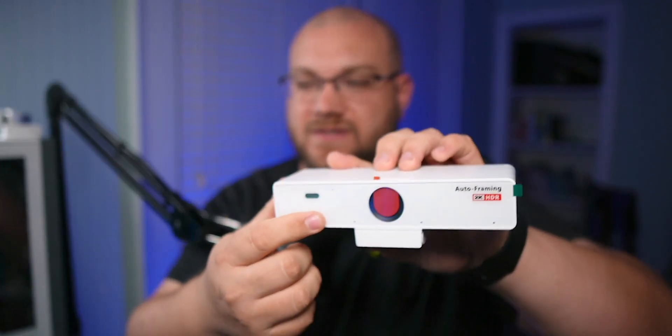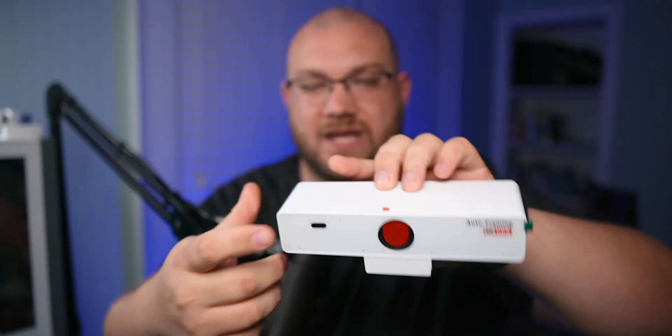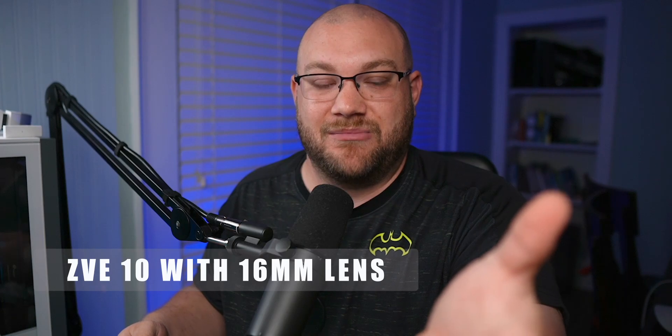These were supposed to be for web conferencing. I think there's a little IR sensor here to judge auto-exposure in the room, making sure that you're in focus and properly exposed. Let's get it plugged in and see what it looks like on screen. Just for reference, you're looking at a ZV-E10 with a 16-millimeter lens right now, so if you're going to compare the two, keep that in mind. But let's connect it and see what options we have and what the quality's like. I like how it's a removable USB-C — so if you're really far away from your computer you can use a long cable, which is great for a big conference room.